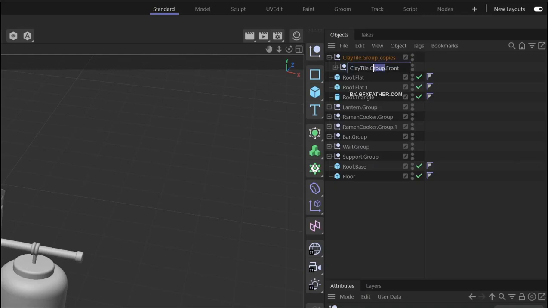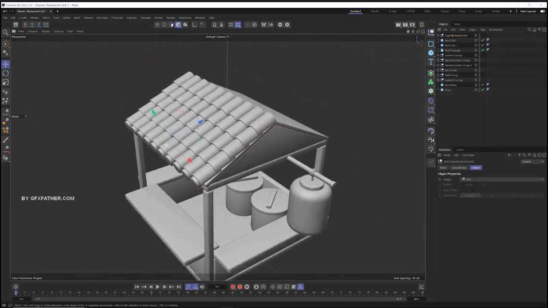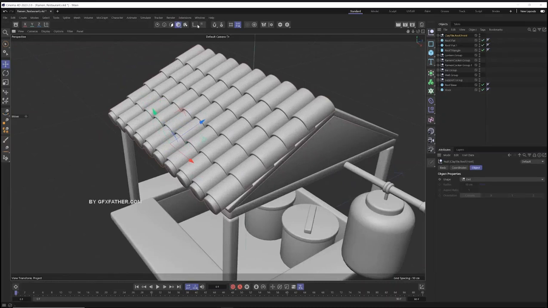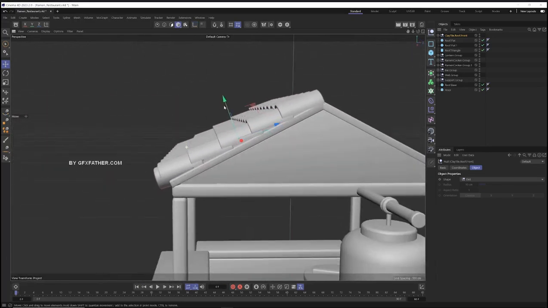And let's actually just rename this roof instead of group. There we go. And so I'll just move this outside of this null, delete that existing null. And so now this null has the axis center right there. And we can go into our axis modification tool here. Again, you can accidentally hit L and actually have that turned on. So if you're moving something and it's just moving the axis, that's probably why you accidentally have that on. And so we can just move this on up and just center that and just eyeball it, just moving that up the Z axis there. And I'll hit L to deactivate the axis modification tool. And voila, we got this really cool roof going on here.